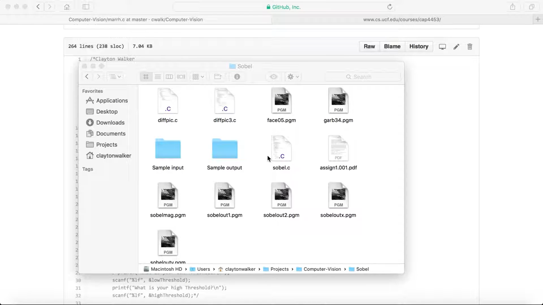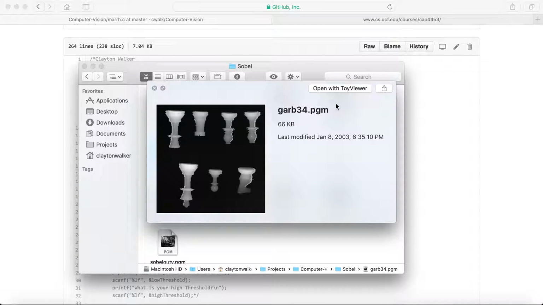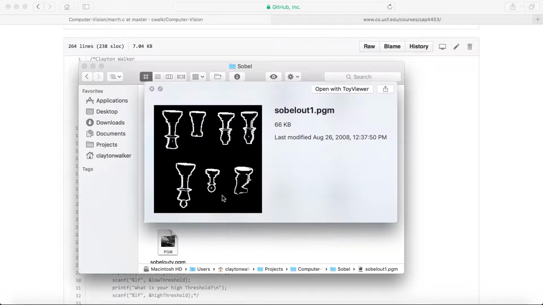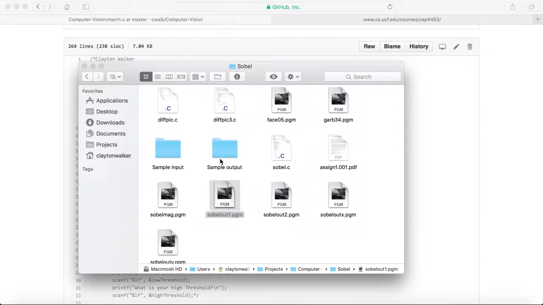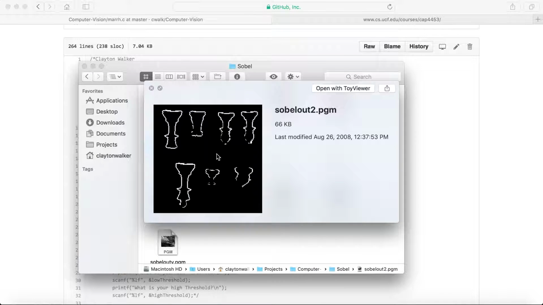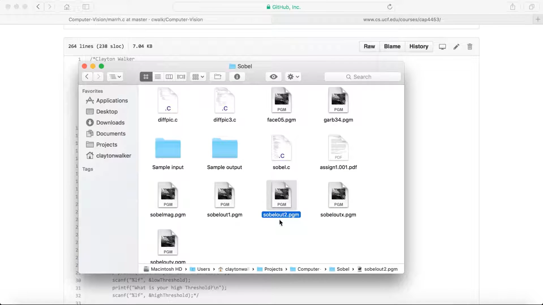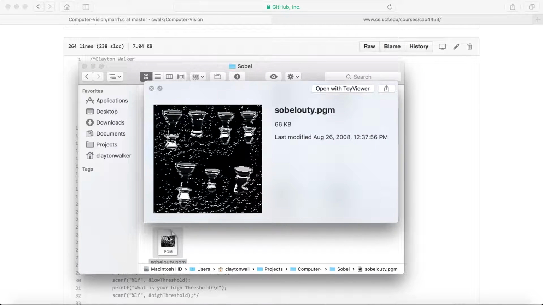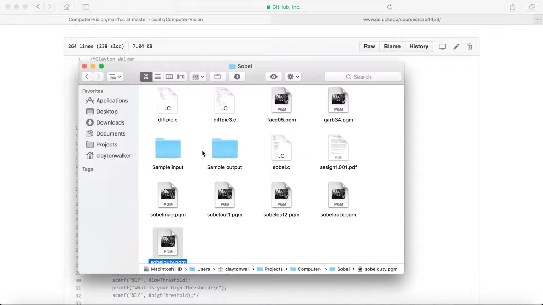Quickly, before we move on to Canny, I just want to show you there's another sample input that we have that's this chess piece. This is what we're going to be using as the sample input for Canny, but here's Sobel's magnitude run on it, so you can kind of see the difference. Here's a low threshold with Sobel. You can see a lot of pixels. Here's a high threshold, so you can see there's a lot less pixels because the pixel intensity or brightness has to be really high for it to show up because of the threshold. Here's the X of it, the X mask, and here's the Y mask. So it's just really interesting.